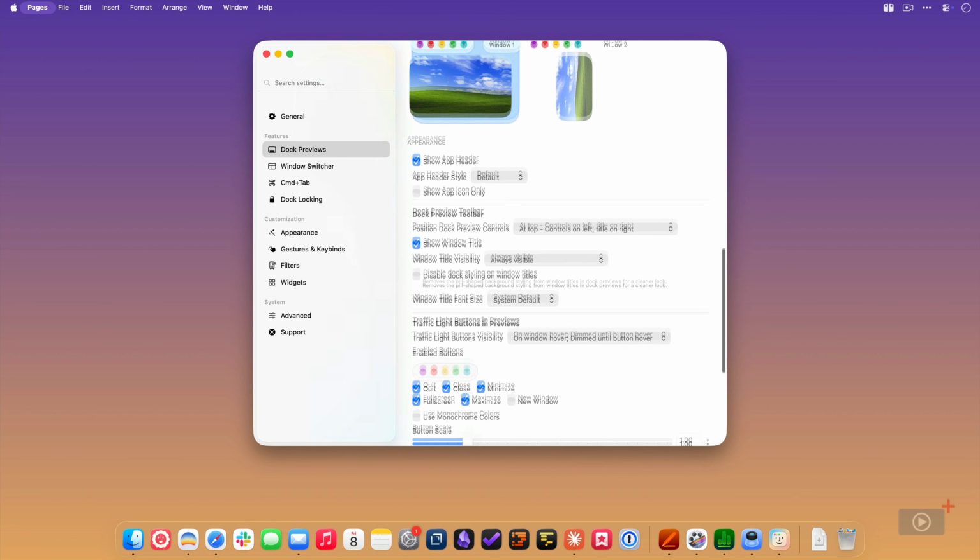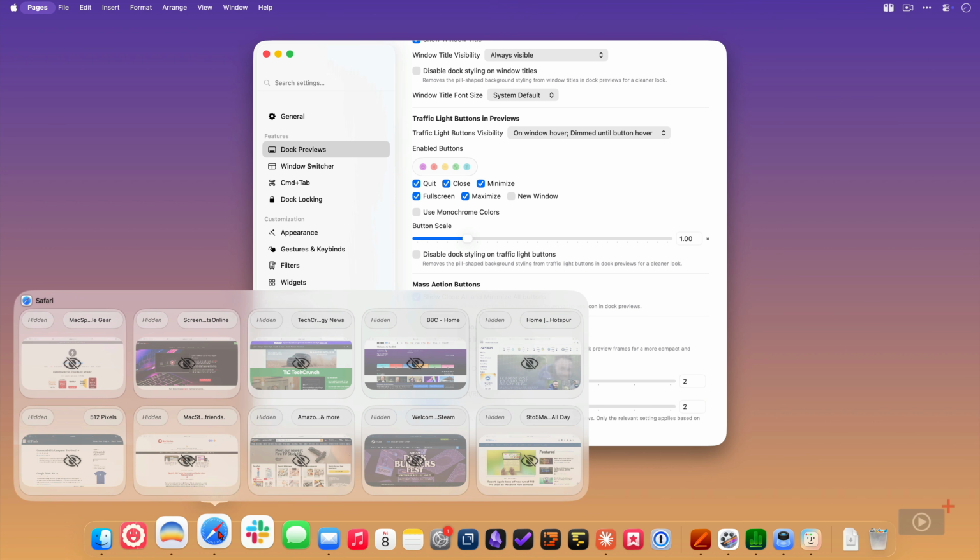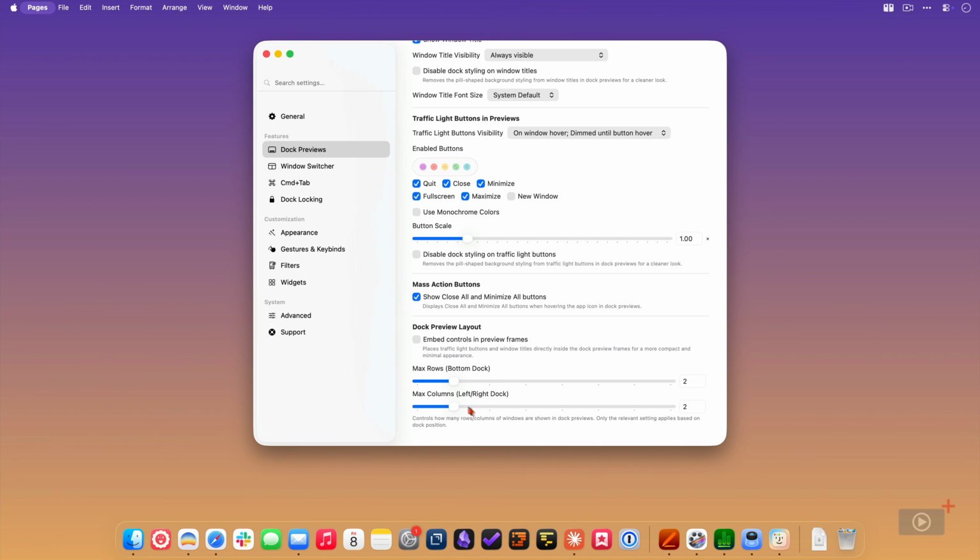out of. And then at the bottom here, another way of being able to deal with having too many previews on the screen. If your dock is on the bottom, just adjust the maximum number of rows that you can have. You can see that they appear in a much better format. And then below that, if you have your column on the left or right, you don't need rows. You need to adjust, of course, the number of columns.